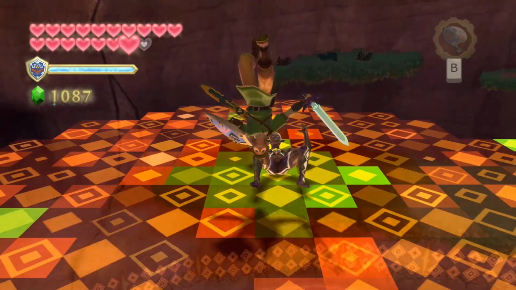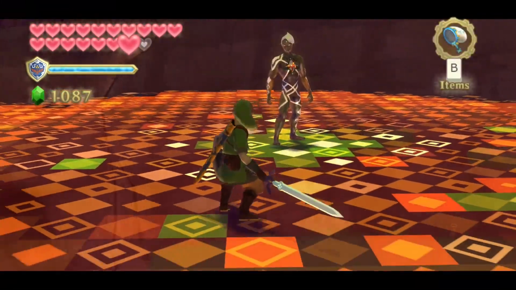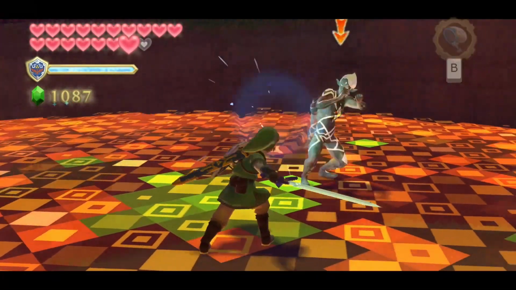Each time you knock him down a platform, you need to perform a fatal blow. So to do this, all you have to do is target him and then shake the nunchuck and the Wiimote at the same time to land on top of him.